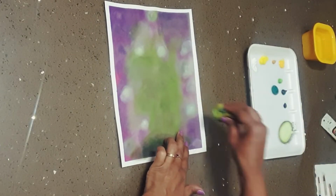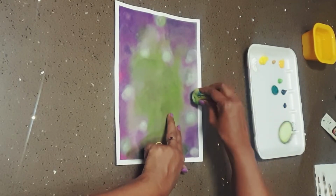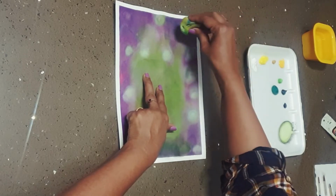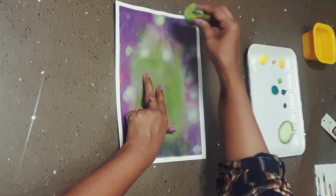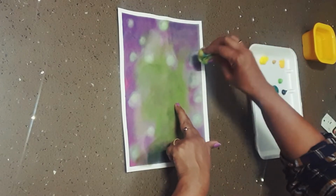So the sunshine bubbles have multiple layers on them, because as I said, from lighter to the brightest of the same color. So as we keep adding the color, the final touch has to be brighter, it has to really look like a sunshine.